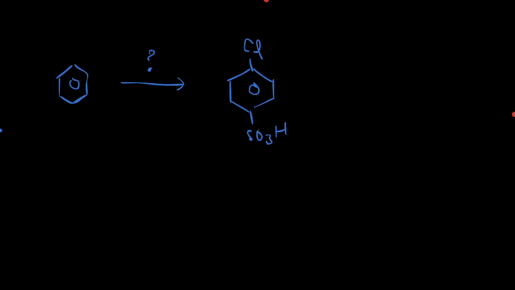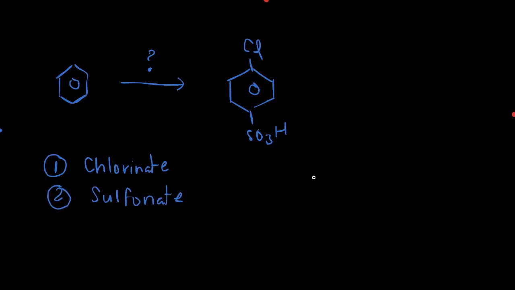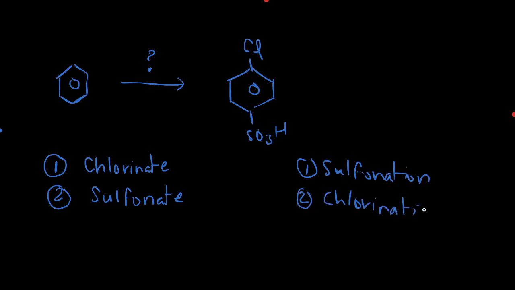And first look, again, if you weren't aware of ortho, meta, para directors, you would think that there's two ways to do this, right? We could either first do some chlorination and then a sulfonation reaction to attach our SO3H group, or we could just start off with sulfonation and then do chlorination. So which is correct? Is it first we chlorinate and then we sulfonate? Or is it the other way around, where we start off with sulfonation and then go on to our chlorination? Or are both of them correct? Would both of these work? Is one right and is one wrong? Well, let's take a look.